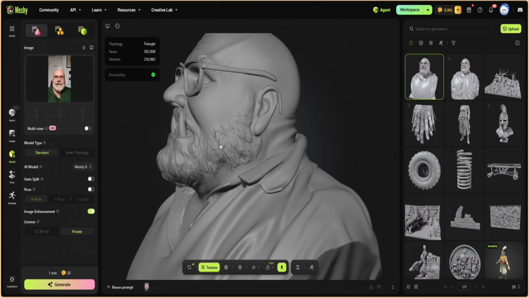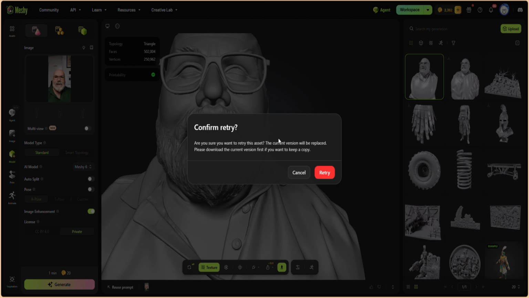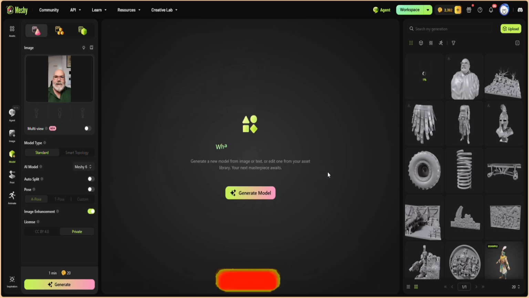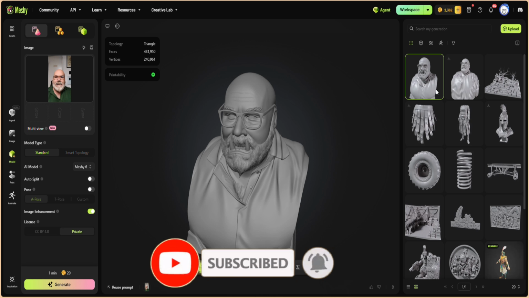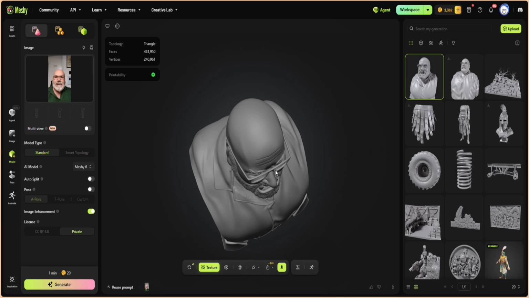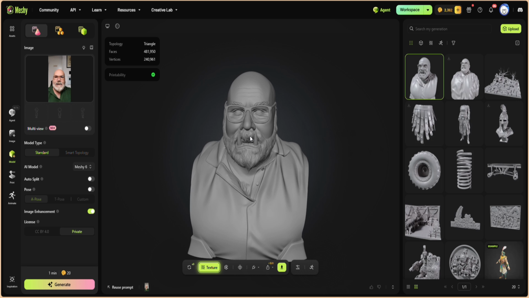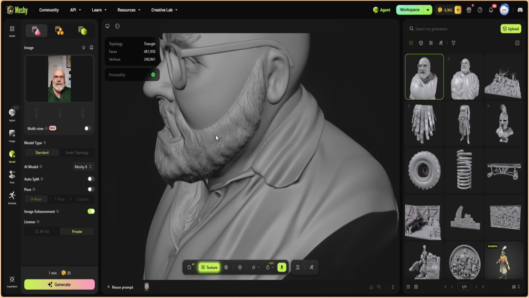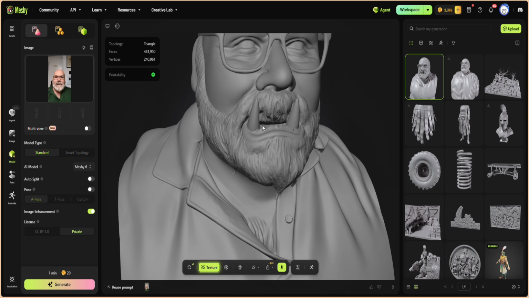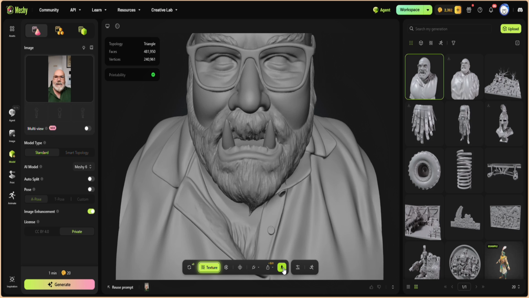So here I am now with some orc looking teeth. And the great thing with Meshy is if you're not happy with how it's come out, you get several free goes. So you can just push a button and it'll change it a little bit. I wasn't quite happy with the dent that it put in my head. But this time there is no dent in my head. It still has come out looking absolutely cool, and I've now got some orc teeth. Obviously, I do want to change this a little bit because I don't want the rest of my body, I just want my head. So I will take this into some free online software to do that.